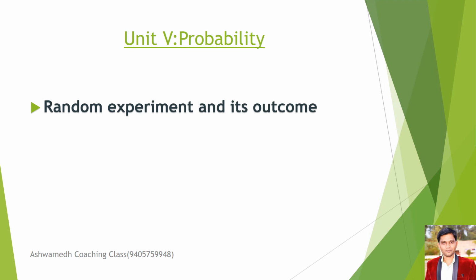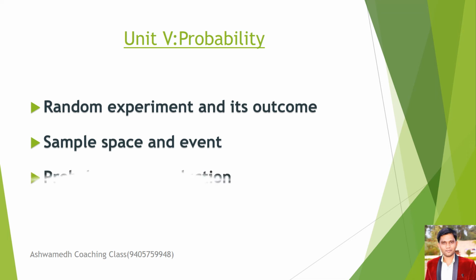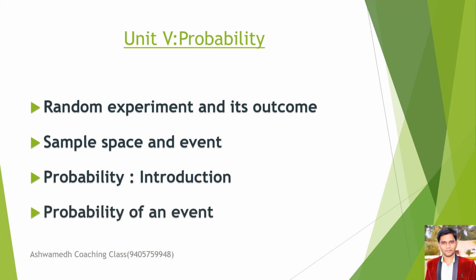The second example: if we roll the die, you use that actually in the business game. It has 6 faces. If you roll that, you will get either 1, 2, 3, 4, 5, or 6, isn't it? So this type of examples we'll discuss here. Possible outcomes, what is meant by possible outcome, what is meant by sample space, and what is meant by event, that again we'll discuss. The next concept is probability. Then we start the probability, its introduction, its formula, and probability of an event, that we'll see.